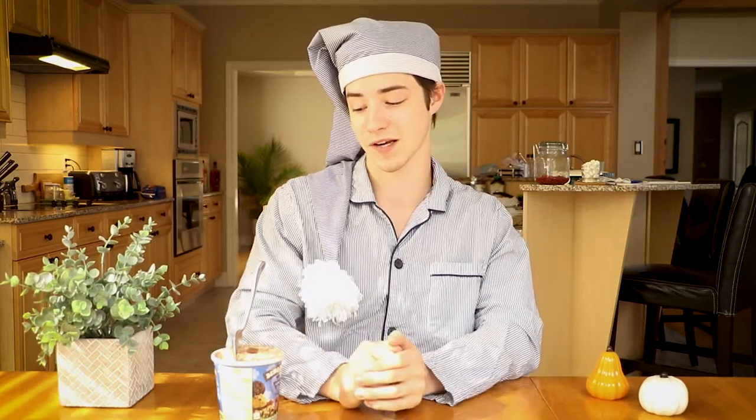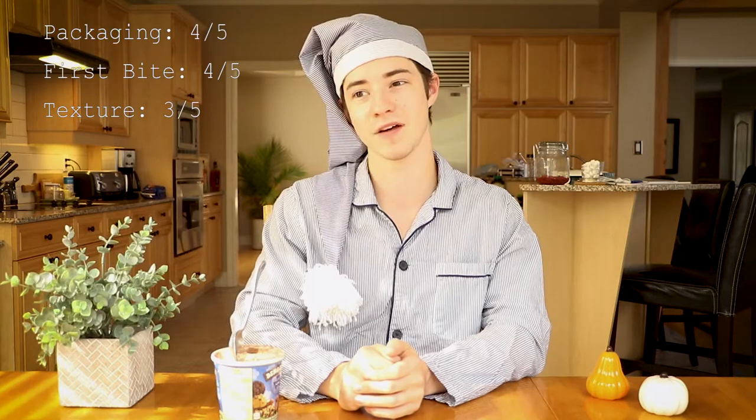For texture, I was really just getting into the zone focusing on the sensations in my mouth. I will say there's a lot of solids going on — dairy is mostly liquid, but in this specific one you have peanut butter chunks, cookie dough chunks, and cookie chunks. There's just a lot of solids going on. I'm not complaining, but I can understand if that's not your thing. For texture, I'd give it a three out of five — the dairy-to-solids ratio wasn't the best.